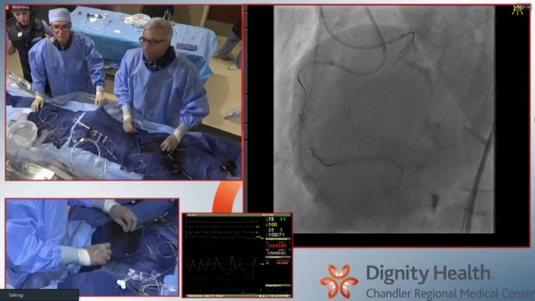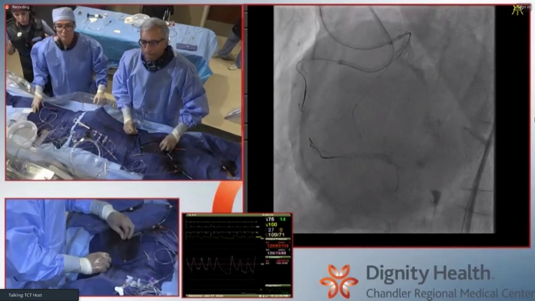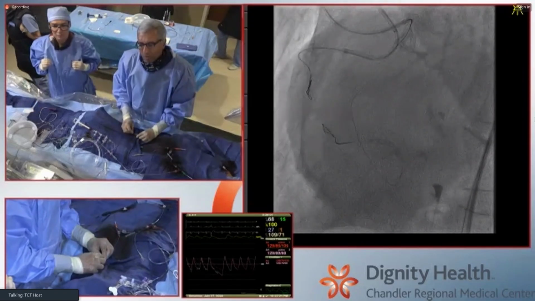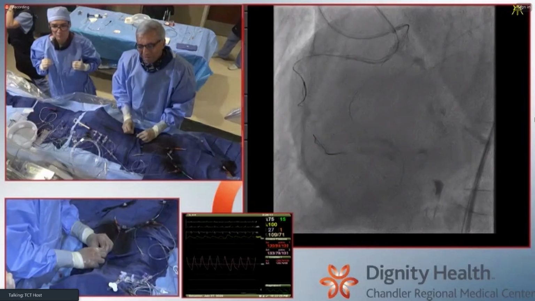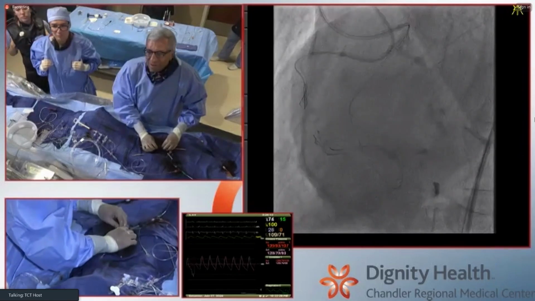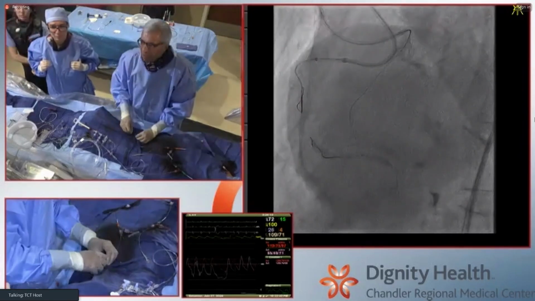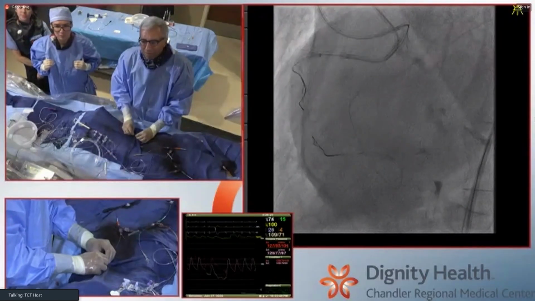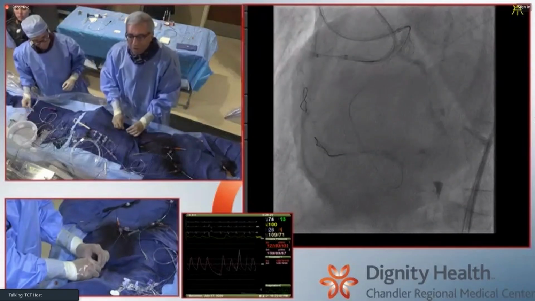I think the key here is the task that we're trying to solve, the task that we're trying to perform, is penetration into the subintimal space, right? And the wire properties that are necessary to do that are a decent sized core with some pushability, a polymer jacketed wire that will knuckle easily, so Pilot 200 would do that nicely. Even a Fielder XT could do that, though I think I'm in agreement with Ashish here in that the Fielder XT is going to get laughed at with the amount of calcium that there is.